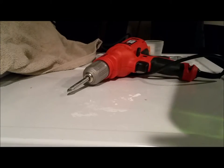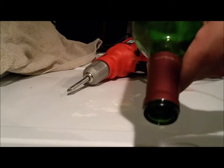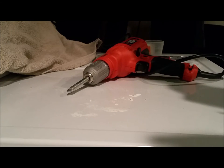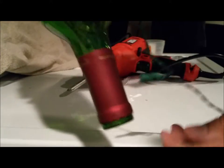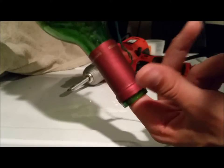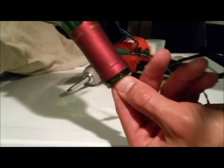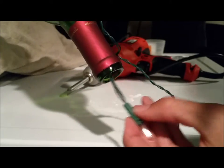After you've fed about five to eight of the lights through, turn your bottle upside down and begin to shake it so you can try and grab the first light you put in and pull it through the top of the bottle. If you're unable to get your finger in and slide it out, you may want to use tweezers to pull it. Once you grab the first light, pull it through and begin to bring the other lights you'd pushed through the bottom hole out through the top.